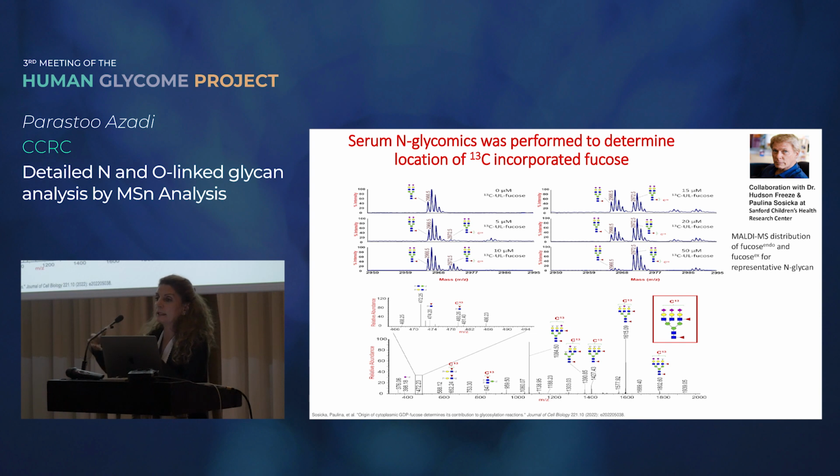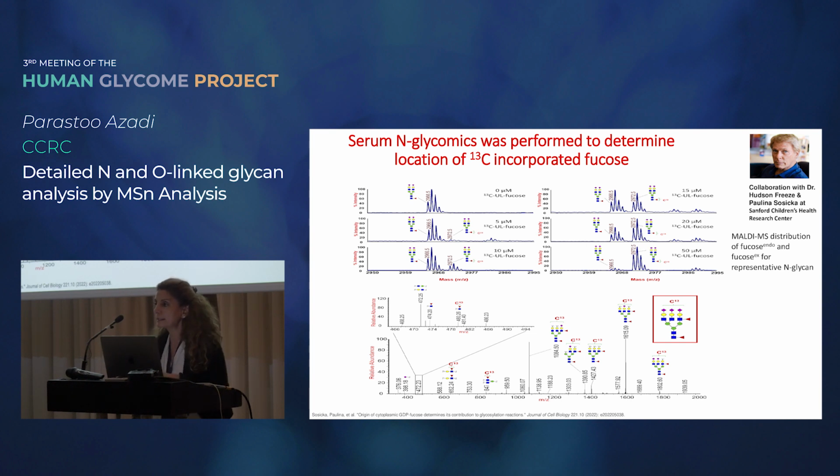We're going to basically get it from what was already in the cells, right? Salvage pathway. Or the cells can do de novo synthesis of these using either glucose or mannose, for example. So is there one big bag of all these going into one pool, or is there a difference where the fucose ends up depending on how it gets to the cells?